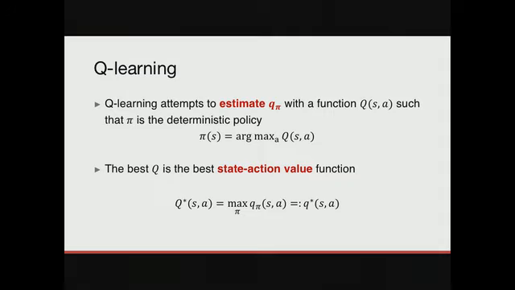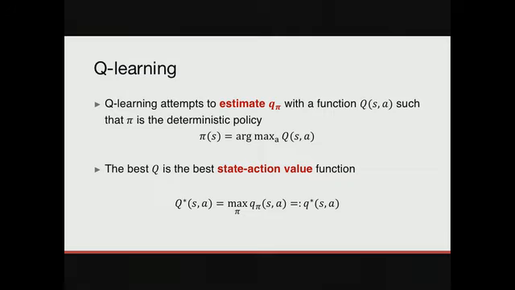Maybe it's more obvious if we look here. So Q, I said before, was the value of starting in S, taking action A, and then following policy pi. This is defined by the decision process itself. The best policy is the one that has the highest Q. And this is what we call Q star. That is not what we call Q star. That's what we call little q star.